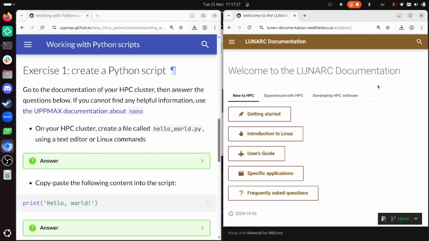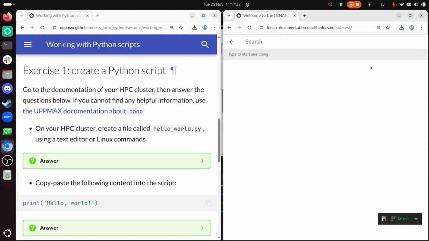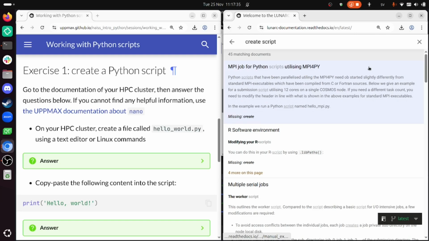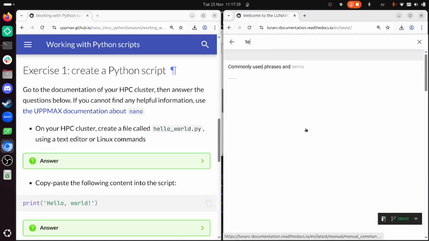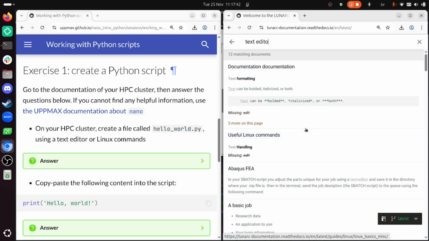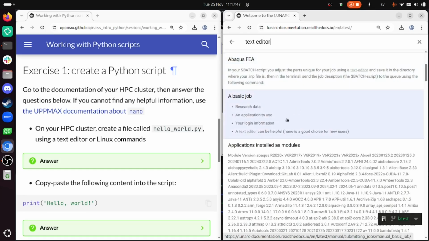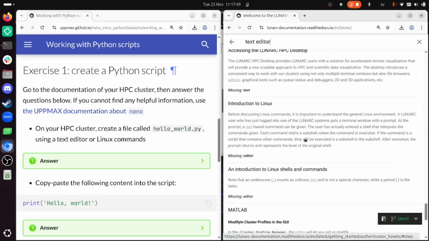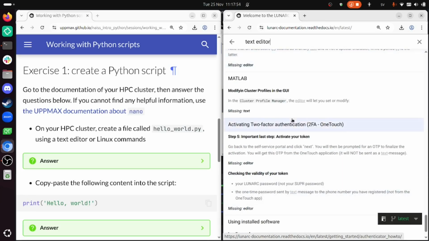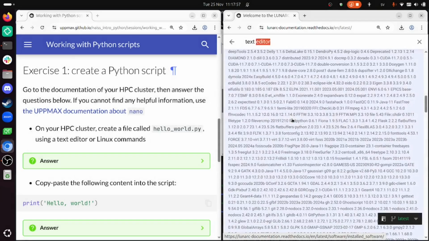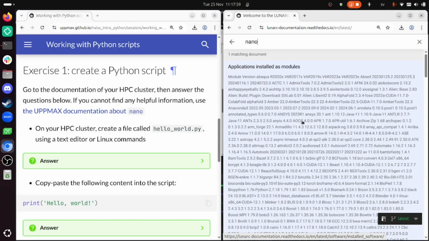There. And we need to create a script file. Create script. Basic sales job. Let's do text editor. Let's take a look. Text editor. Text formatting. Useful Linux commands. A basic job. Applications stored as modules. A very long thing. Introduction to Linux. Maybe it's there. What about I just search for Nano? That is not there.